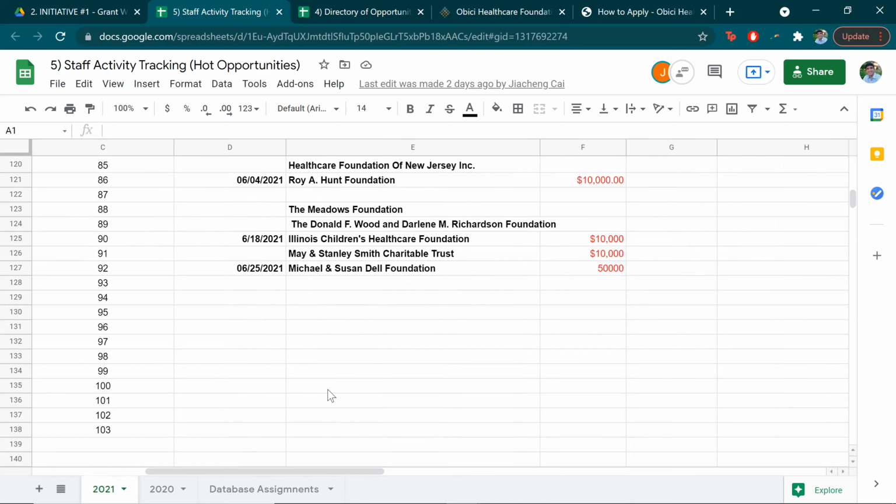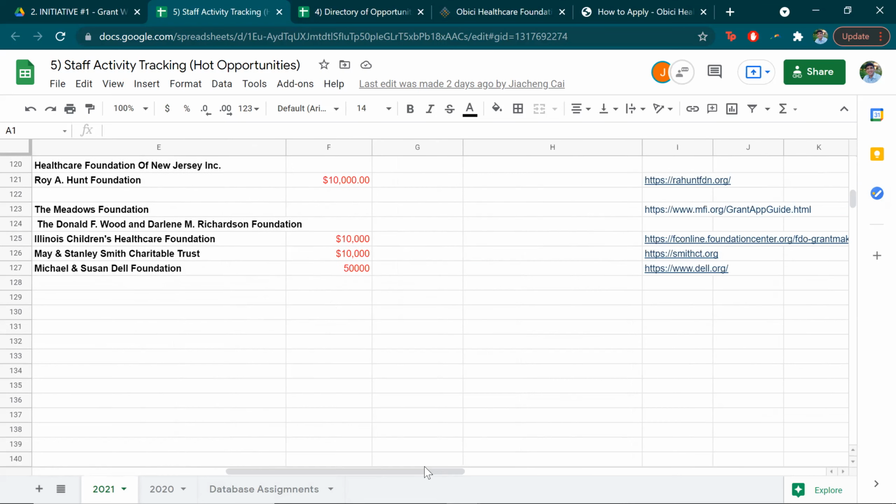such as the date at which you submitted the grant application, the foundation which you used to find the grant app, the amount of funding that you requested within your application. And these 2 columns will be used for the contact name that you found and the contact email that you found. And then this last column right here would be used for the website or the link to the application, just so once again, everything's in one place.